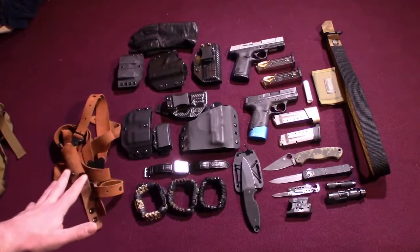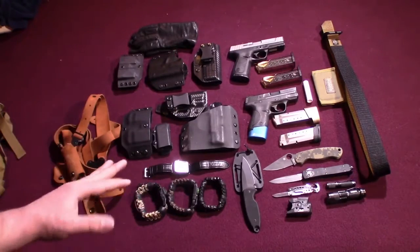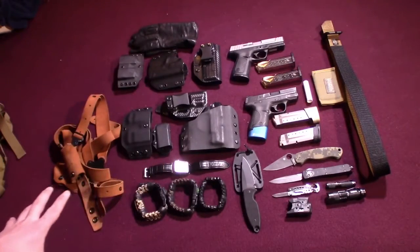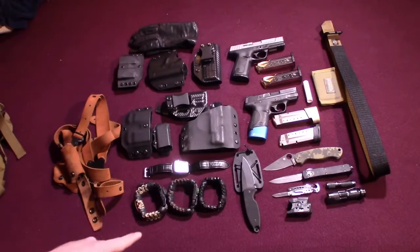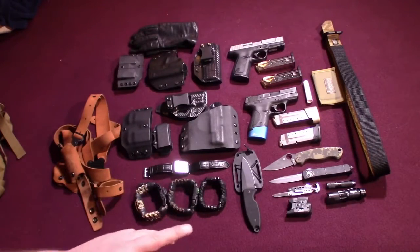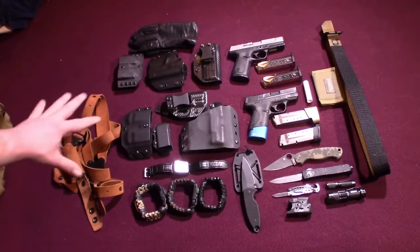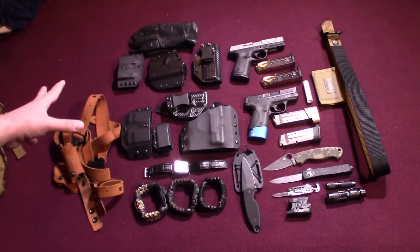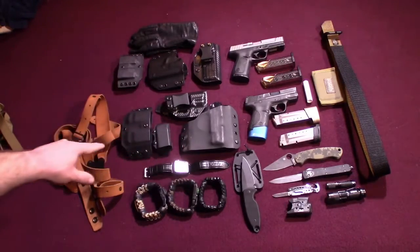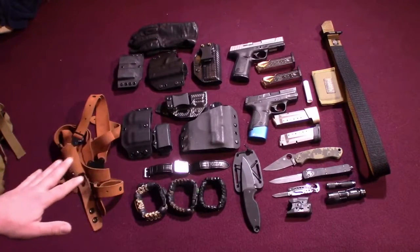So these are my systems — this is what someone like me lives to perfect every single day. I have many different carry components here, and this is just a small amount of what I have. For knives, this is nothing compared to what I have. For pistols, this is what I've got as far as pistols and carry systems.